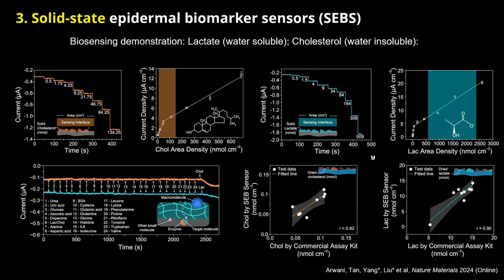And so for each of these cases, the ICH, the ionic conductive hydrogel layer, has to be carefully tuned and optimized so as to promote the best way to dissolve our target analyte and let them diffuse through that gel. Here we show some of the basic electrochemical characterization. This figure shows the sensor is highly selective and specific towards the targeted analyte, and that's very much helped by our ionic conductive hydrogel, which is very porous in nature, and it helps to block out a lot of large macromolecules, proteins, to stop them from interfering with the measurements.